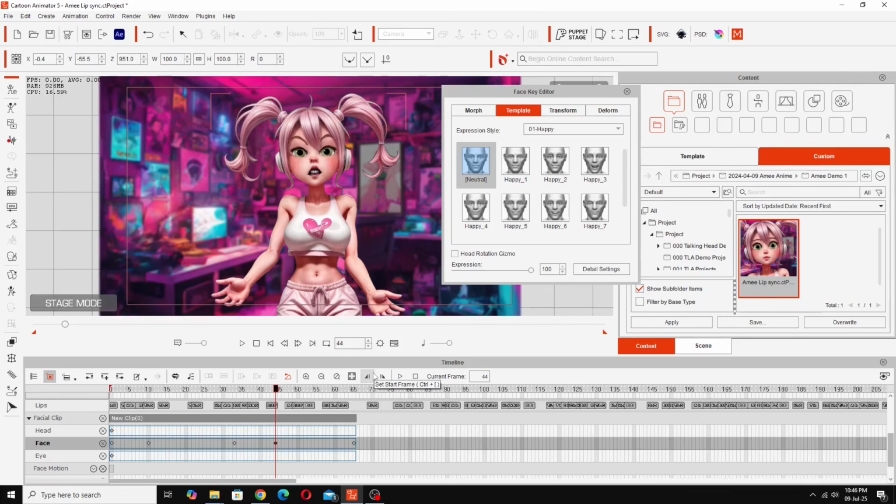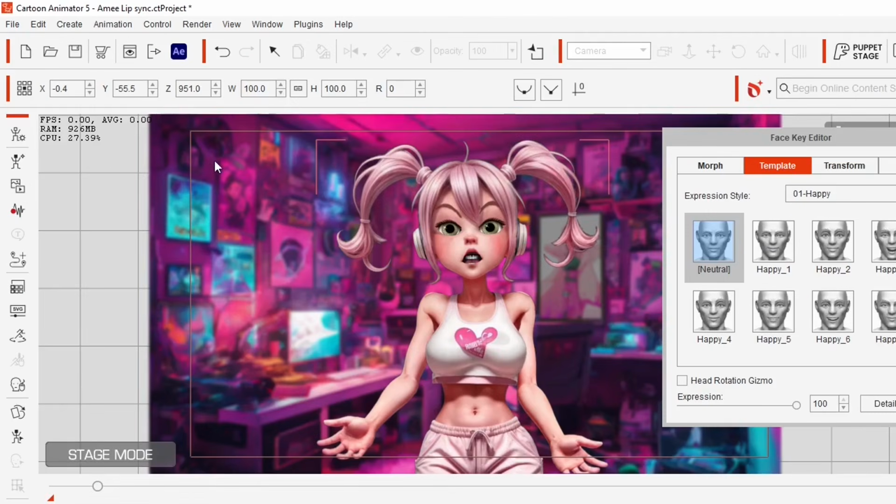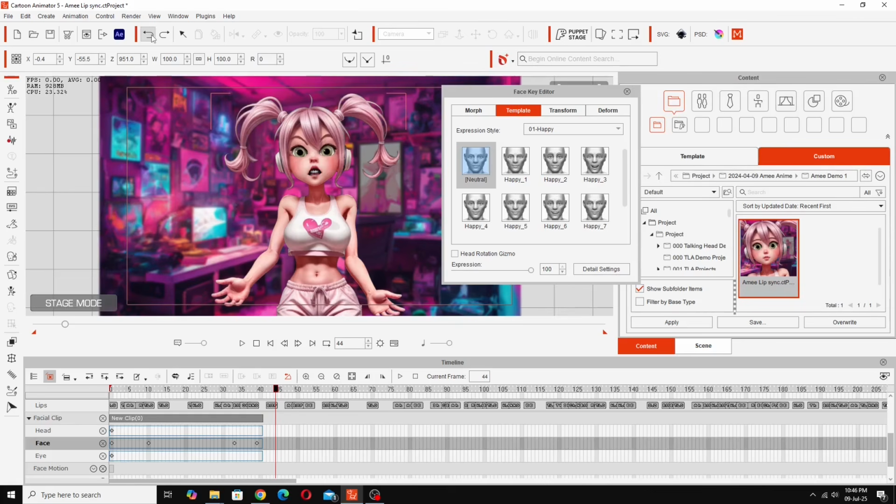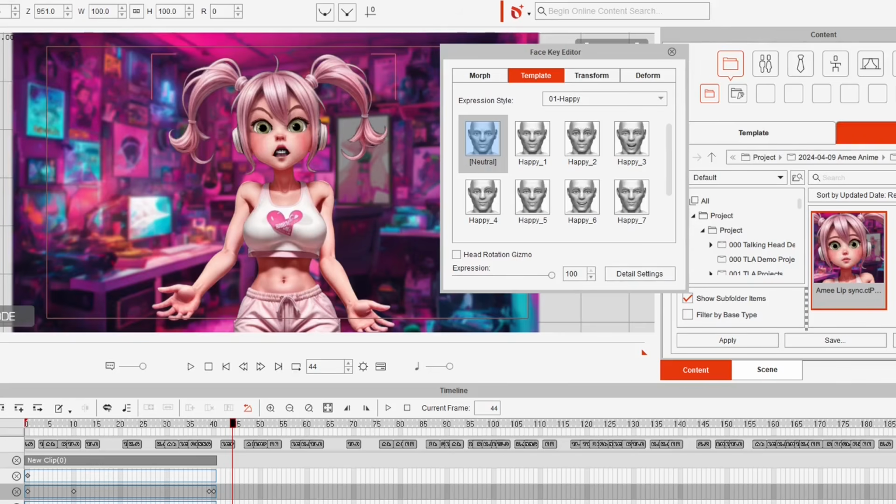So that's pretty much all you need to know in terms of how to add facial expressions. I'll go through and do the first few expressions, and then I'll complete the whole animation and we'll come back and see what that looks like. So what I'm going to do to start with is pretty much undo all the keyframes I've added so far, because they were all just for demonstration purposes.